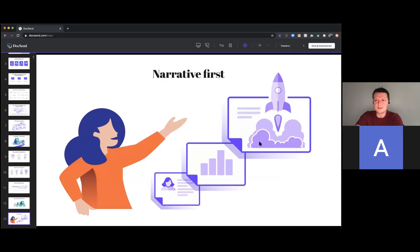Another thing that's really important in the Series A, it's important in all rounds, but it's especially important in the Series A, is to have a good narrative. One of the common mistakes I see people making is that they try to make what they're doing seem more complicated in hopes that they look smarter. So they might start from, oh, our defensible moat is blah, blah, blah, or, oh, we've got a network effect.